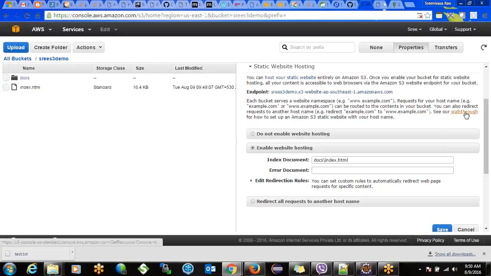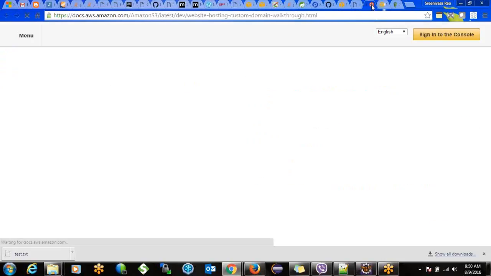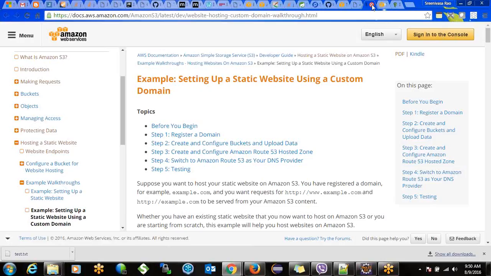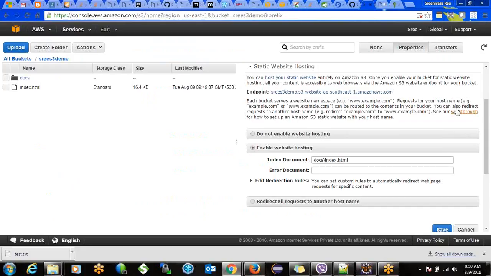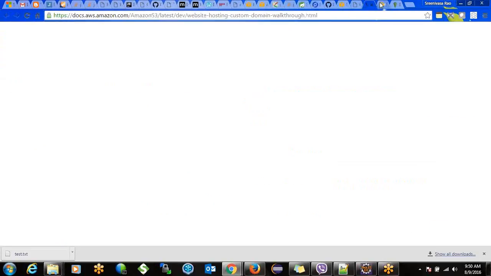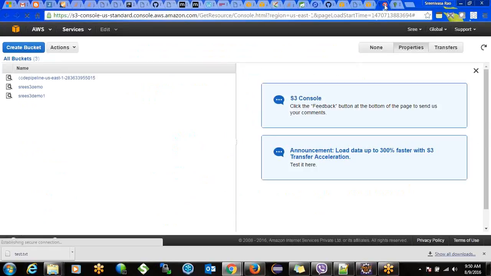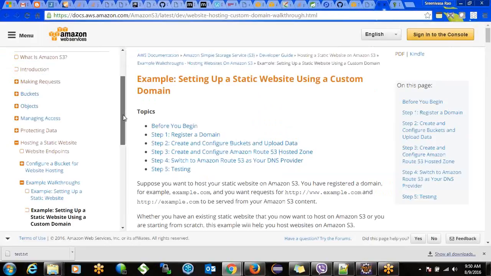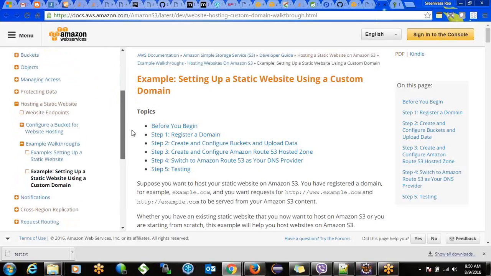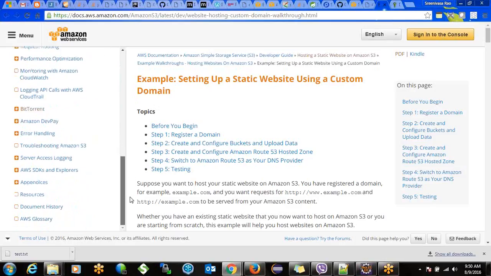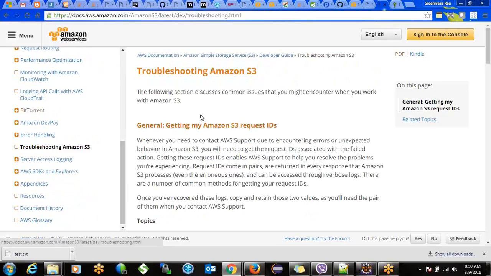If you are getting these kind of errors, in the AWS documentation we have a troubleshooting guide.